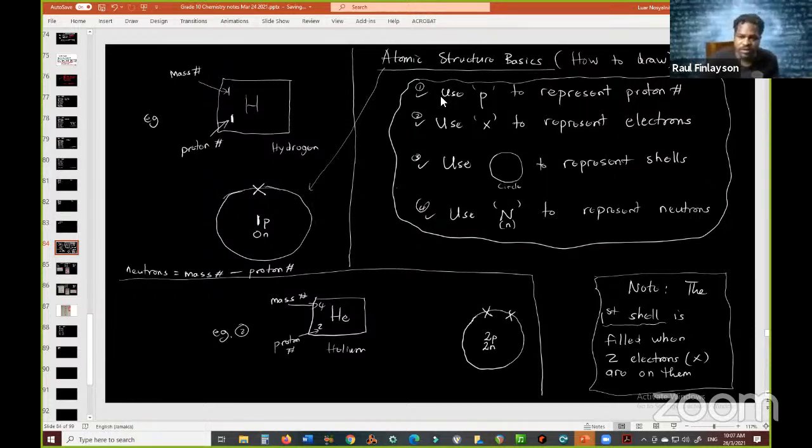All right. So the first thing now is step 1: look at the periodic table. Step 2 is to read the numbers of the element on the periodic table. And then step 3 would be to use those numbers to write the middle of the atom, which is 1 proton here. And of course, 1 from 1 gives you 0, so there's no neutron there. This part is the nucleus of the atom. So my suggestion to you guys is that you draw the nucleus first. Draw the nucleus first.